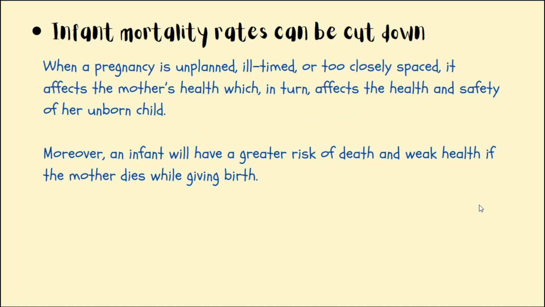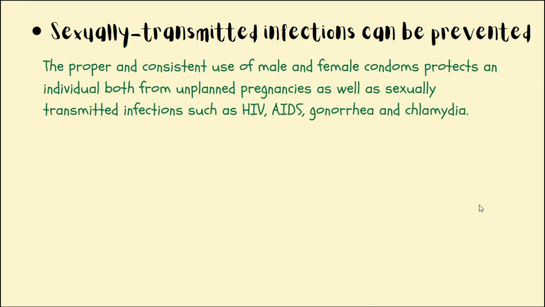Next, adolescent pregnancies can be reduced. Females who are 10 to 14 years old are more likely to have a preterm baby, or a baby born before the 37 weeks of pregnancy have been completed. Also, a baby born to a teenage mother will have higher rates of neonatal mortality. And family planning, and more specifically contraception, can protect teenagers from the physical, emotional, and financial burden of unplanned pregnancy.